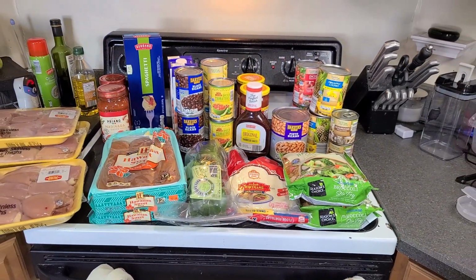So as a preview of some of the meals that we're having this week, one of the meals that is not one of those freezer meals is a 4-ingredient slow cooker ravioli. I will have that recipe coming out in the next week or two, both in blog post and video form. But it's just a bag of ravioli, I have ground chicken in the freezer, and then spaghetti sauce and mozzarella cheese, and that is it. Got some frozen broccoli we'll have as a side item, and it makes for a super simple dinner.